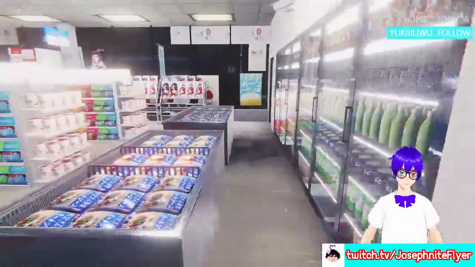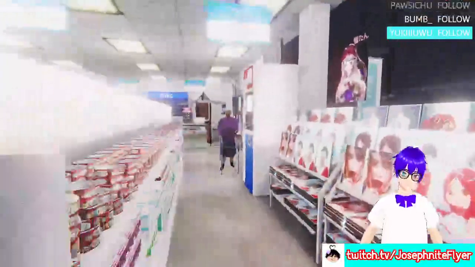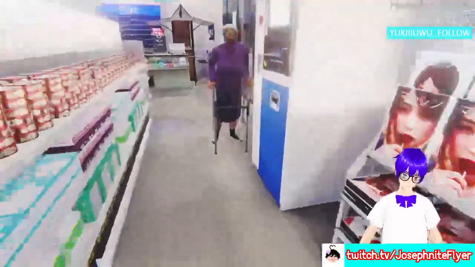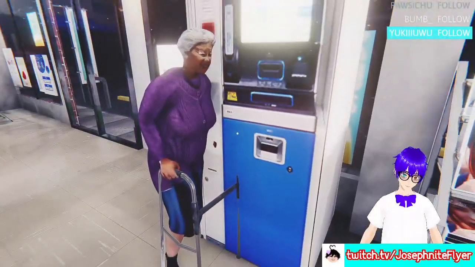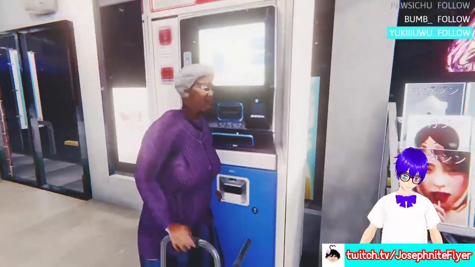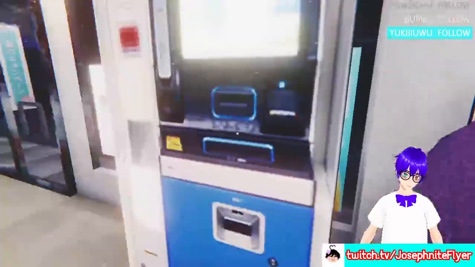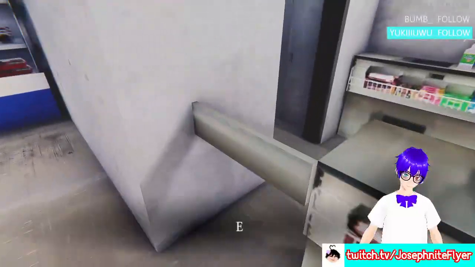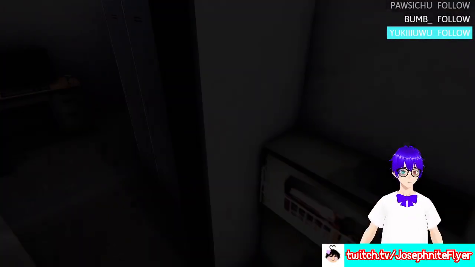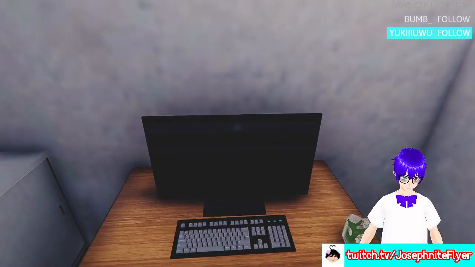I'm gonna check the CCTV, actually. Are you even in yet? You sound like you are. You're walking into the coin. Okay, you're phasing into the coin machine. I think it's a coin machine. Miss, can I ask you to leave the store, please? Thank you. Enter, yes. CCTV, yes. Let's see if we see a ghost on camera.